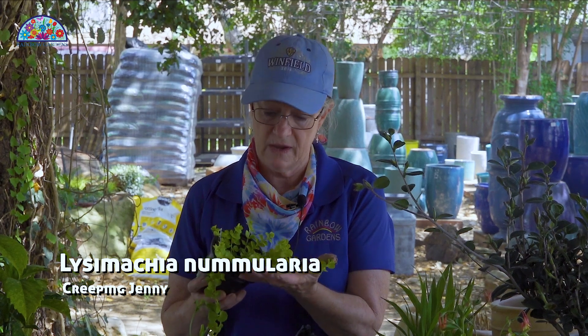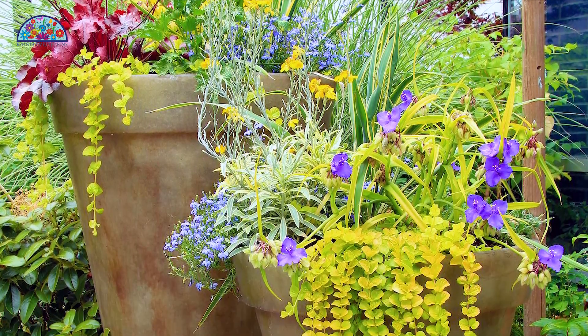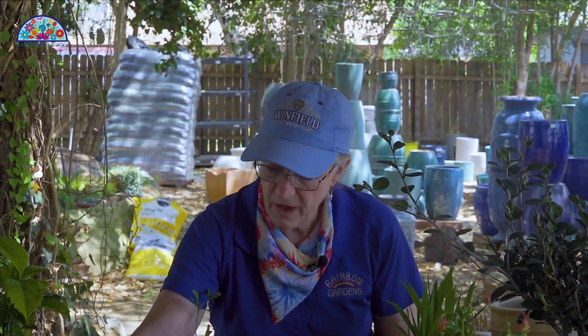Something used a whole lot — and I've seen it come back in winters that are not too cold — is creeping Jenny. It has a pretty yellowy chartreuse color, so when you're mixing other colors they really play off each other extremely well and you can get some really nice combinations. It's beautiful with blue, beautiful with burgundy tones, and even pretty with gold. It's a really neat ground cover, and in a pot it will cascade down the side and give you some really nice color contrast.